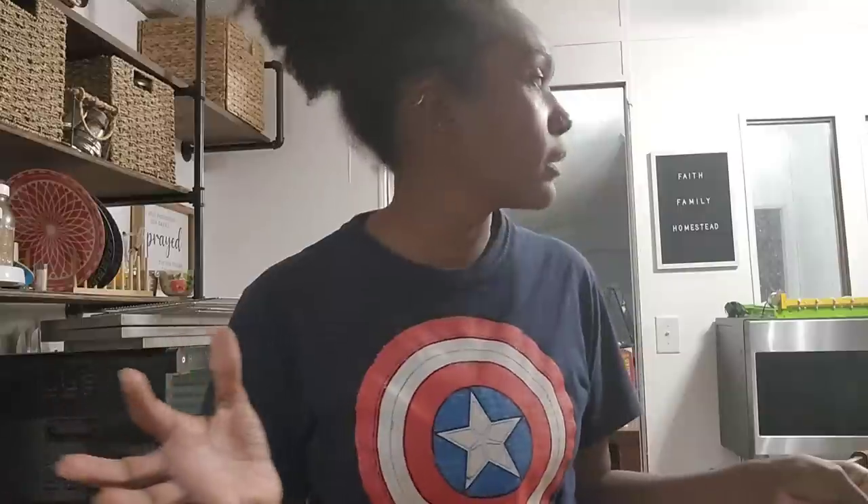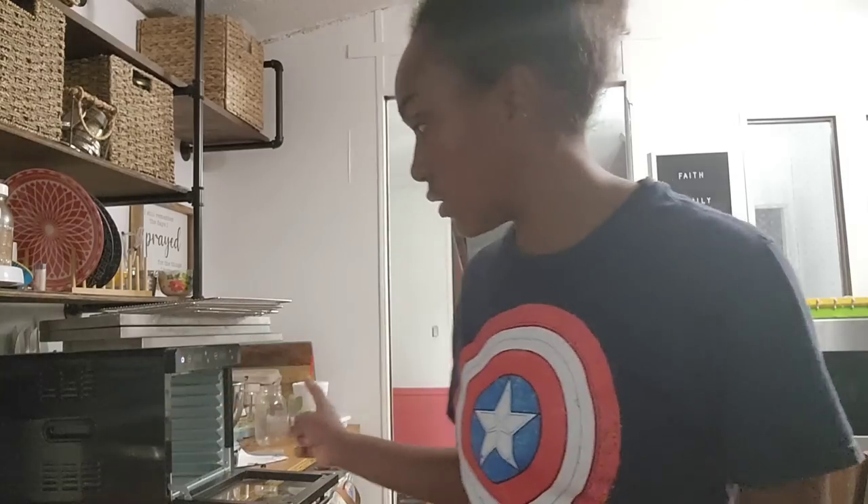I canned a bunch of broth but we're down to only about five cans left. I'm going to throw the five rabbits we butchered into the roaster oven again, make a bunch of broth, and pick all the meat off. My plan is to can the meat — either cut it off and put it straight in the jars, or make broth from the leftover meat and bones. Let me get the dehydrator cleaned up and then we'll get back to that.